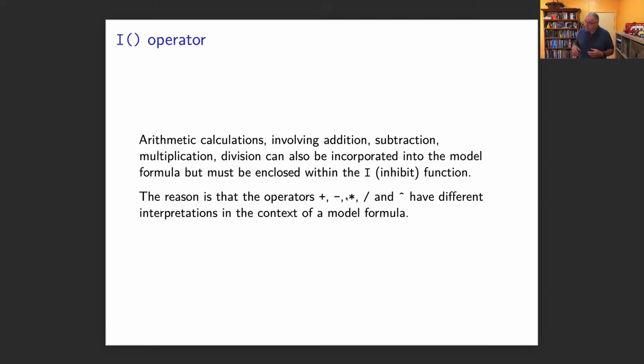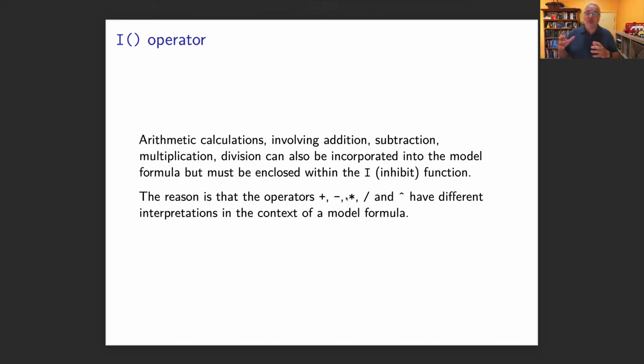Now, obviously, sometimes you might want to, for example, take the square of a term or the cube. The problem is plus, minus, times, divide, and what we call the caret, that little hat symbol, they have special meanings to R in the formulae. So if you try to do x hat squared, R would think you're doing something different. And we will talk about what those various things mean in the next lecture. So instead what you have to do is you have to say, nah, don't do that. I actually want to use it as a plus or a minus or times or a divide or a hat.